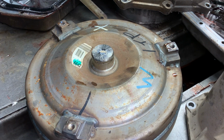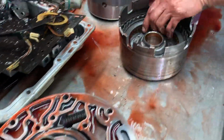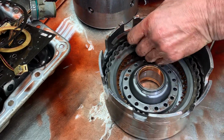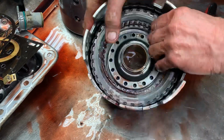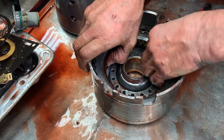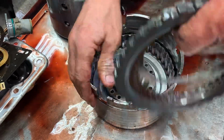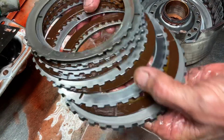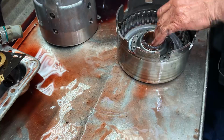It's hard to put the washer on, so we just glue them to the converter. If we get it in and it's excessive, we'll pull it right back out, no matter what. So that's the first thing we do when we put our tranny up to the motor. We check converter clearance and stuff like that. So if we see it, we pull it out and glue the washer on there, whatever it takes. Because anytime you get a rebuilt converter, we see it all the time. The depth can be changed on everything.